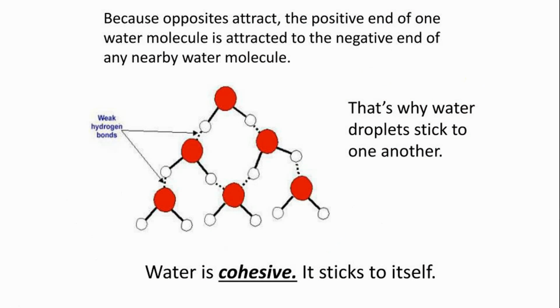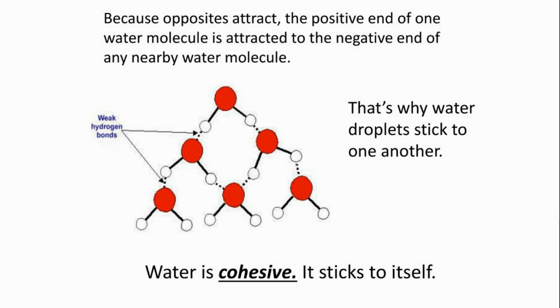Okay, so it's the properties of water that allow it to stick to itself, cohesive, because the opposites attract and because they create that hydrogen bond. We really get a strong thin layer that, if you are small enough, if your surface area is small enough and light enough, you could essentially float on water.